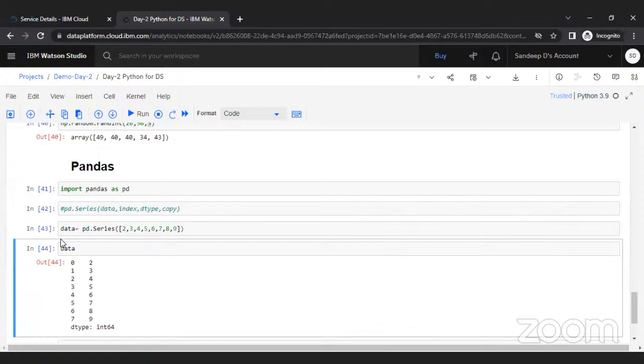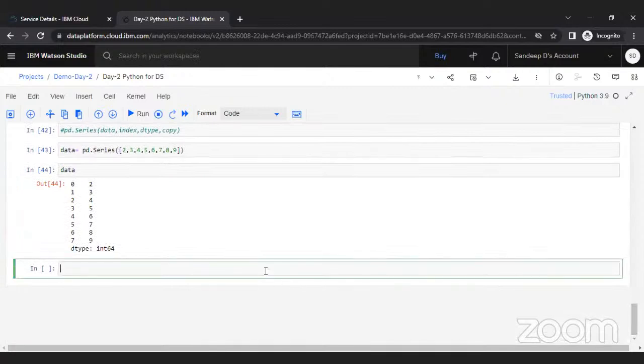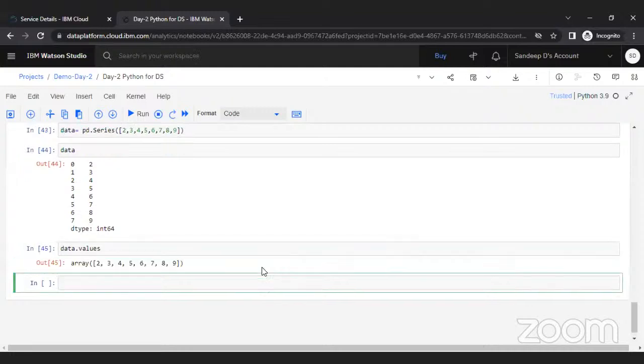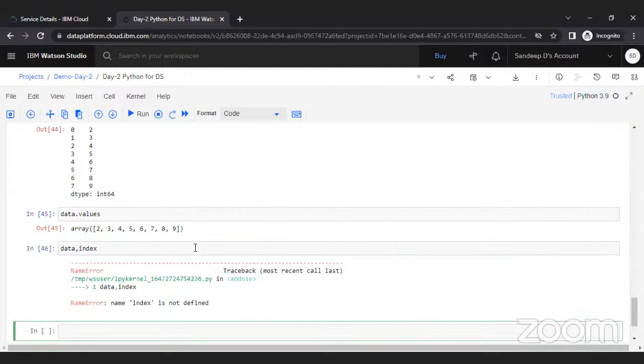If I want to check the values in data, data.values gives these values, and data.index gives the index.